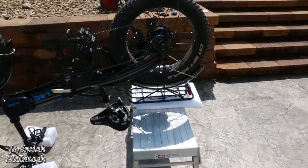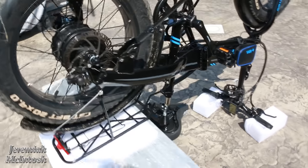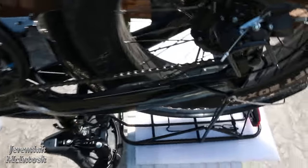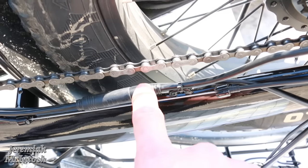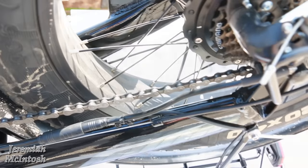I have my bike propped up with a work platform — I put the rack on that with a piece of foam underneath it, and the handlebars up on foam blocks. You could use two-by-fours if you don't have foam blocks — you just want to get it up enough not to crush your display. The first thing you need to do is take your side snips and snip off the zip tie on your motor side so you can free up the cable and unplug your rear wheel motor.